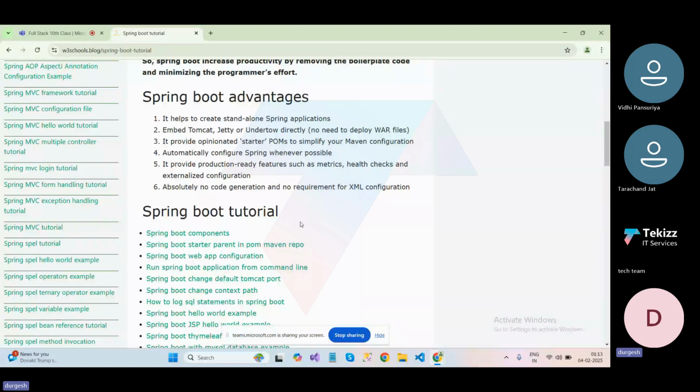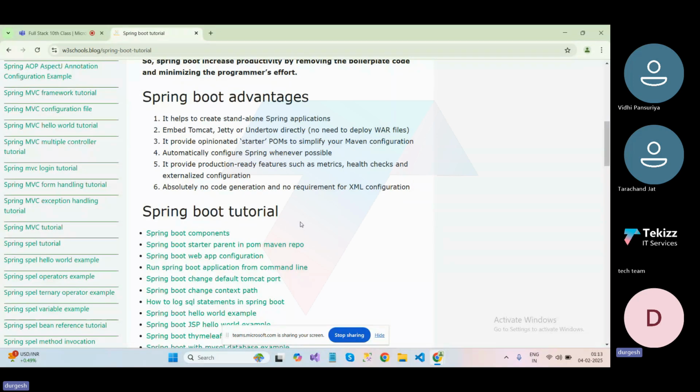Okay, so the next is, why do we use Spring Boot? The interviewer asks you why we use Spring Boot. So before Spring Boot, setting up a Spring application required a lot of manual configuration.